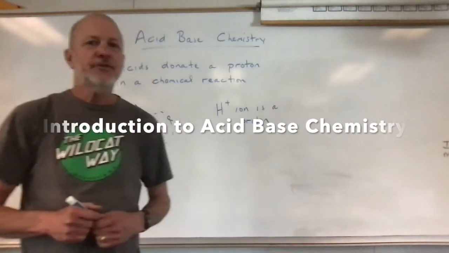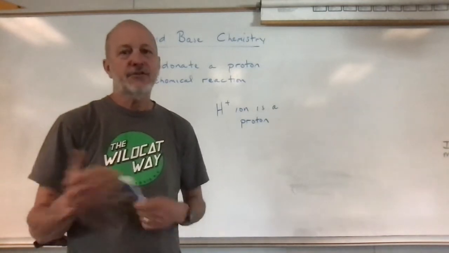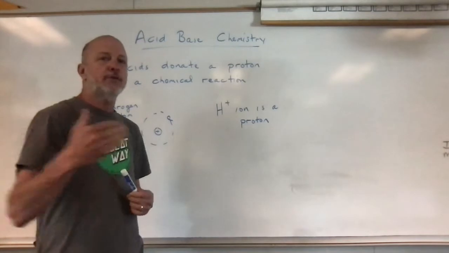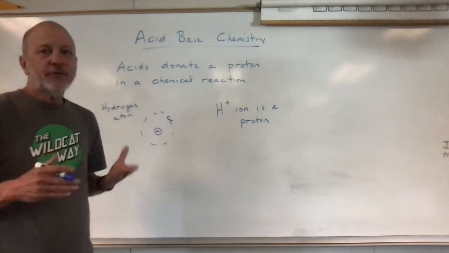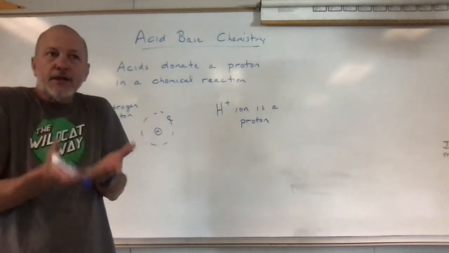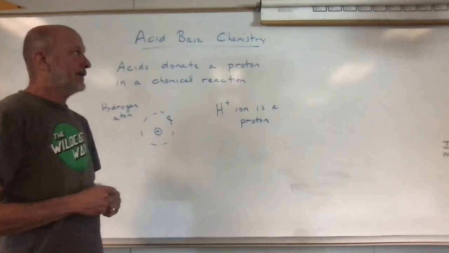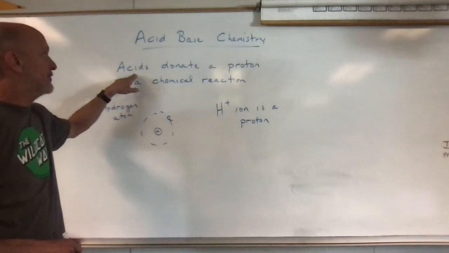All right, so let's get into what acid-base chemistry is and the basics of it. And there's a reason, as you'll see, why we wait till after equilibrium to really get into acid-base chemistry. So acids, we don't say acids are things with a pH below 7. We have to get way beyond that kind of definition. So the basic definition is called the Bronsted-Lowry definition.